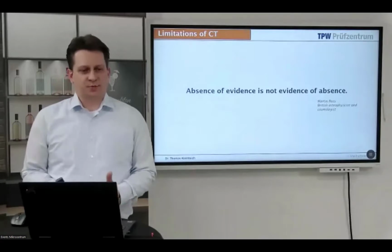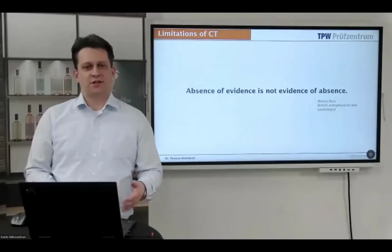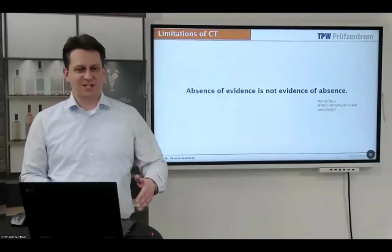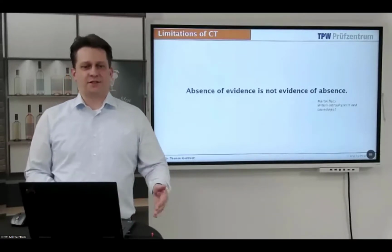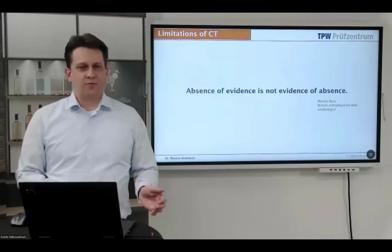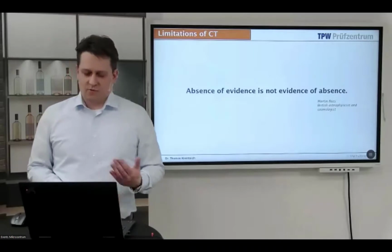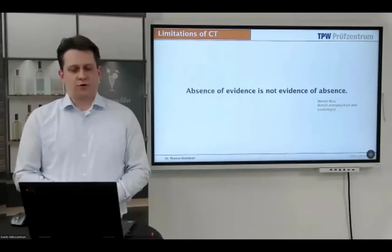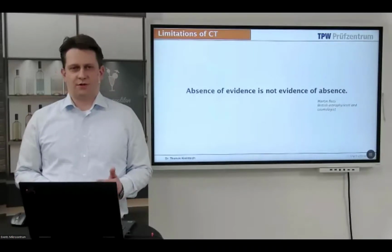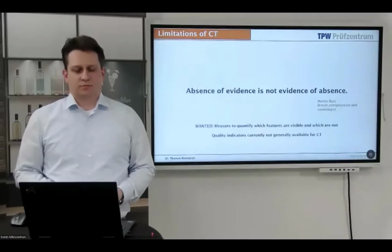So for me as an inspector, I'm always happy if I find something, because if I find some porosity and cracks and so on, I can show, well, the scan is good. I can visualize these structures. And if I find a large pore, I don't have to worry about small pores that I won't see. But it's really getting more complicated if you move towards smaller samples or towards smaller voids that one can barely visualize if you have to find those.